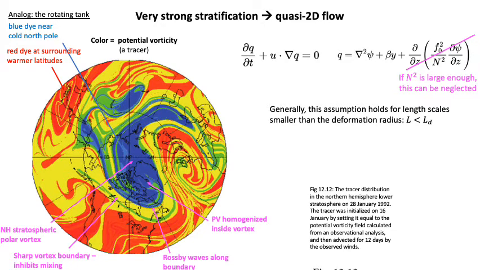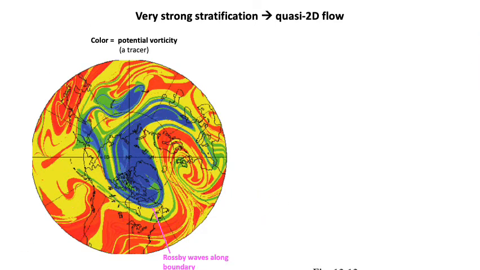And then again, inside the polar vortex, you notice the colors are kind of uniformly blue. So PV tends to get homogenized inside the vortex, and you'll end up with a uniform PV field within this strong vortex. Generally outside of it, particularly near the boundary, you'll see PV being stretched and filamented, which is a classic thing that happens in conserved 2D turbulent flows like this. Okay, so that's a way to visualize the Northern Hemisphere polar vortex.